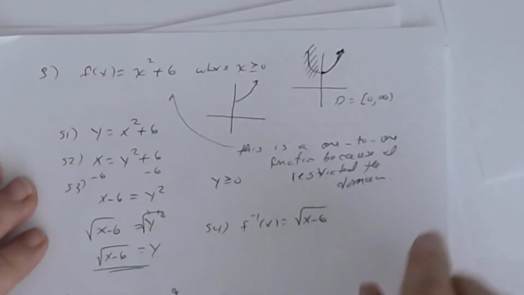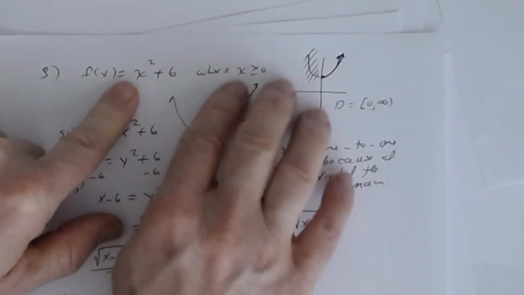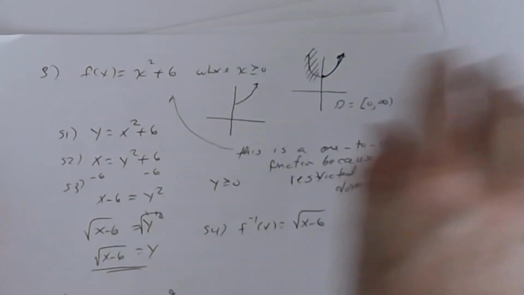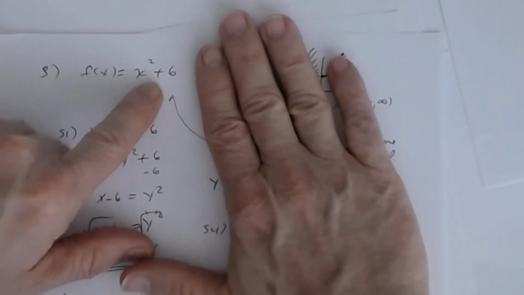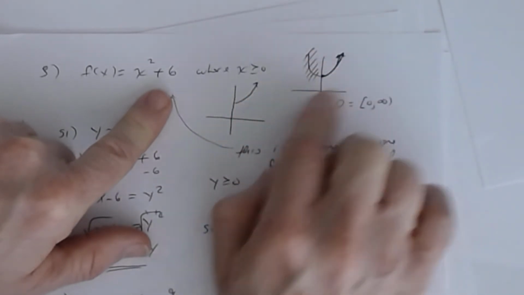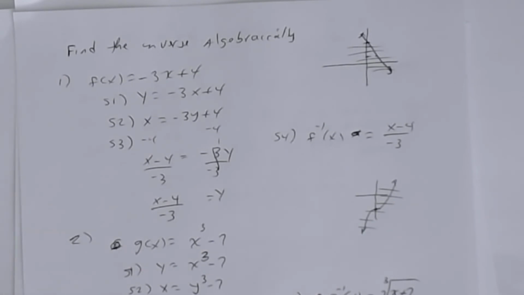We had quadratic. Now remember, when you start out with a quadratic function, you have to be told what the restriction is. You have to be told it's 1-to-1 because in itself, a quadratic function is not 1-to-1, right? It is 1-to-1 when you restrict the domain, when you're only looking at part of the parabola. And then we looked at linear. So you have a few more examples to go through to get you through this first part or one of the parts of the study on inverse functions.